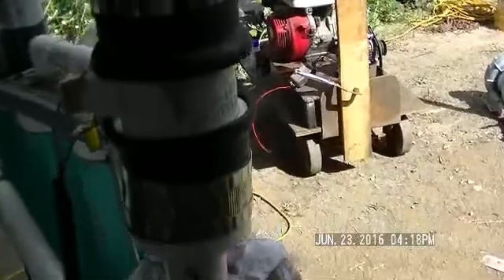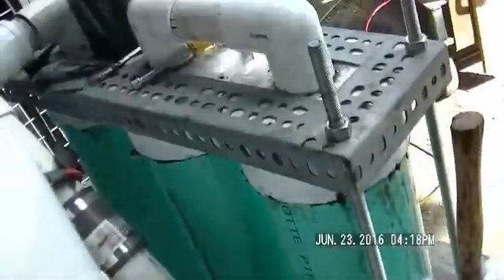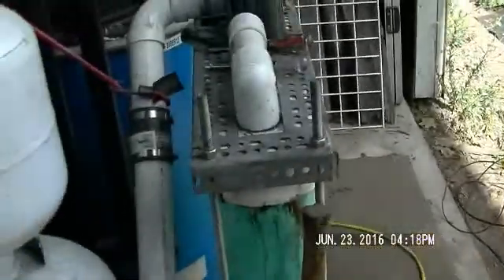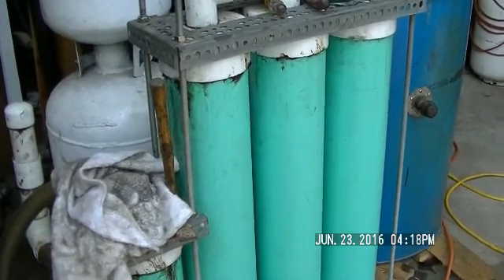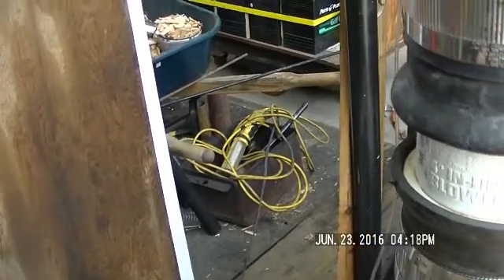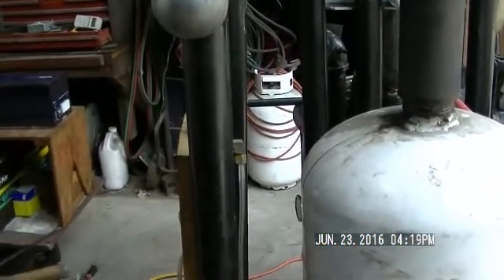That blower is going to check our primary. Once we're making a good flare, we'll switch over to the filters using this other big ball valve, close the one going into the cyclone, and open that one up. Our blower outside — that little guy right there — we'll plug that in when we're ready, and it'll pull the gas through our filter system. This is all designed by our good friend and patriot, American Flash 001 USA — so this is his design. Every one of these videos helps them out, and it helps me because I get feedback all the time from folks saying, 'You ought to try this,' and some of it really works.